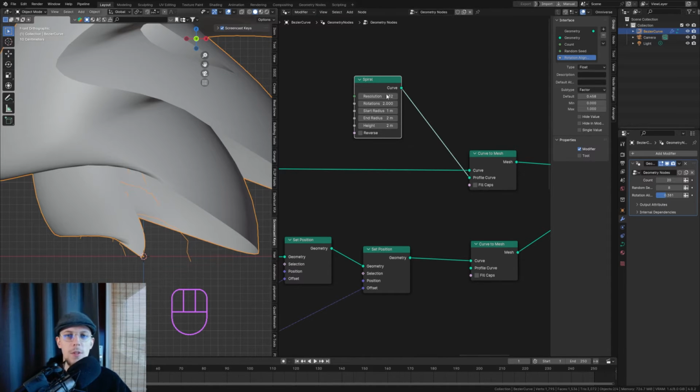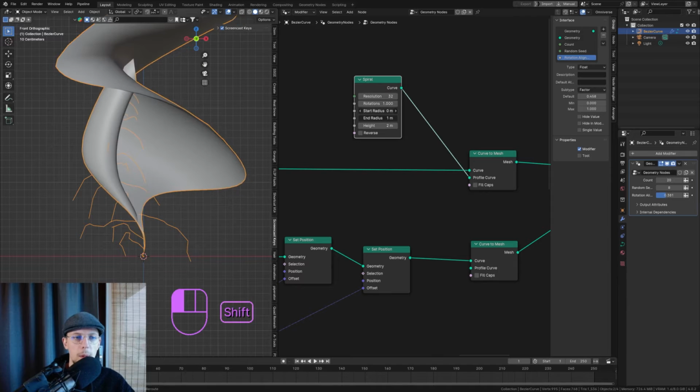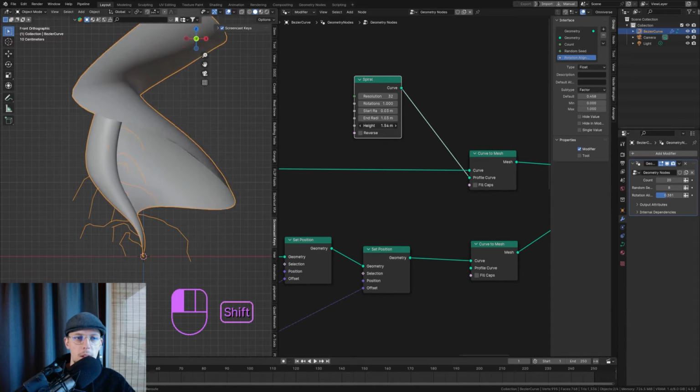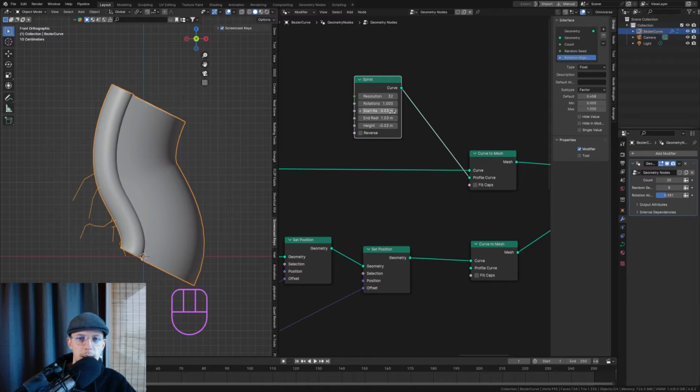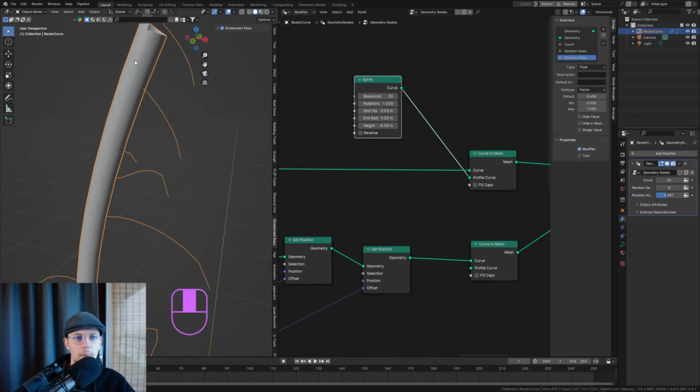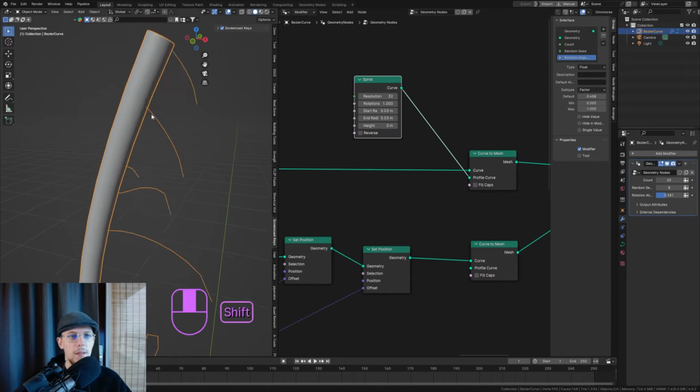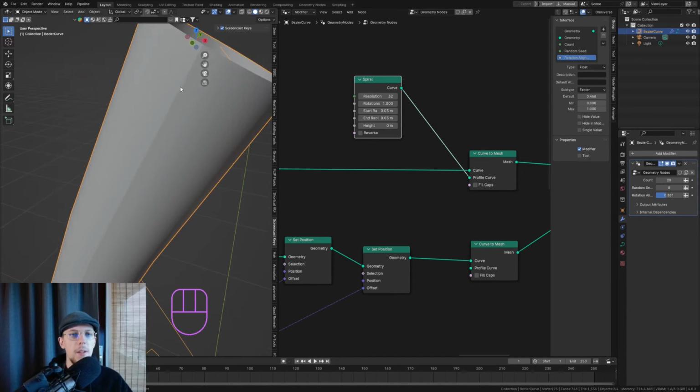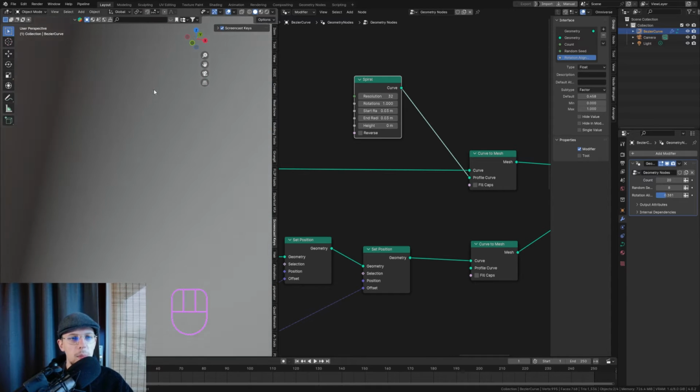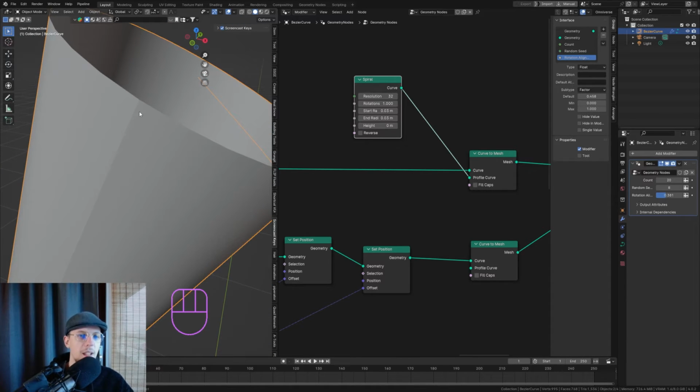So the reason why we use a spiral is, let me just set this to be a little bit easier. One rotation. There we go. Let me move this down, and let me just set this all to 0.03. There we go. And let me set the height to 0, right? Beautiful. The reason why is because right now you can see that we have a little bit of a weird line going on here. And that is because a spiral has a start and an end point, right? So this is where the start of the spiral meets the end.